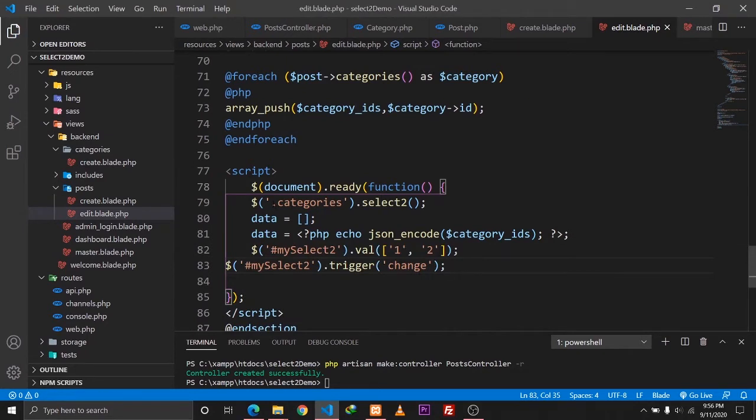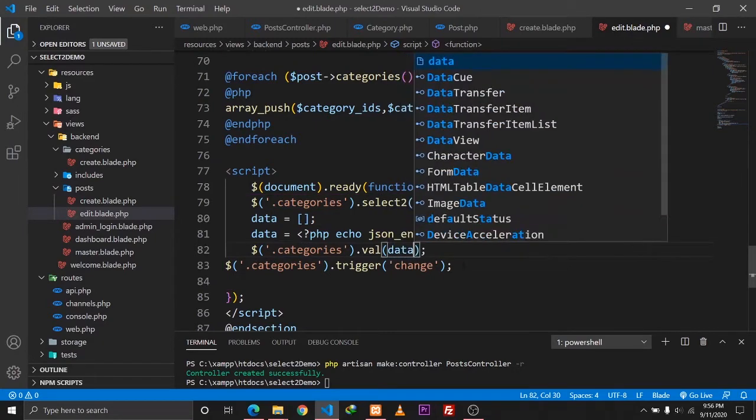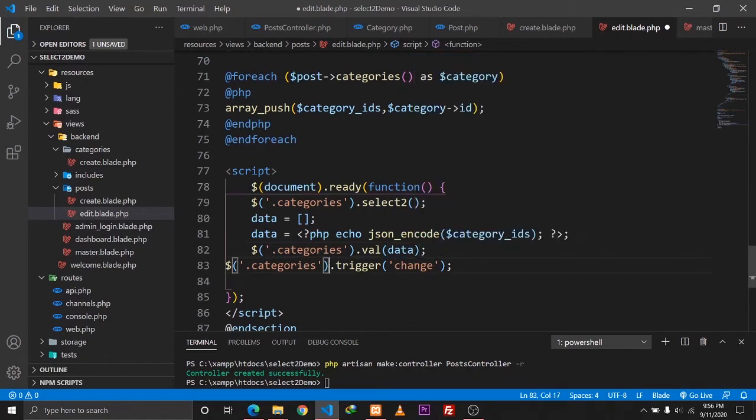We have a class of type categories, so I'll paste it here, and our val will be of type data, and then it will call the function trigger change, which will notify all the JS components that our values have been changed, and which will also cause the options to be selected while loading our page.